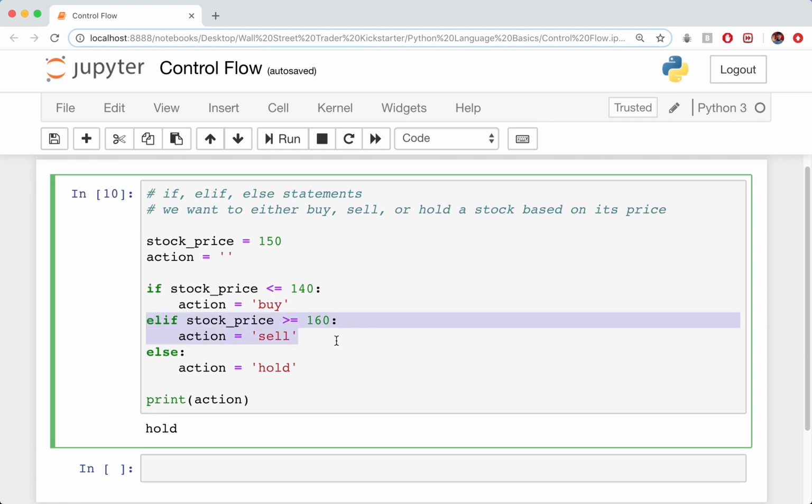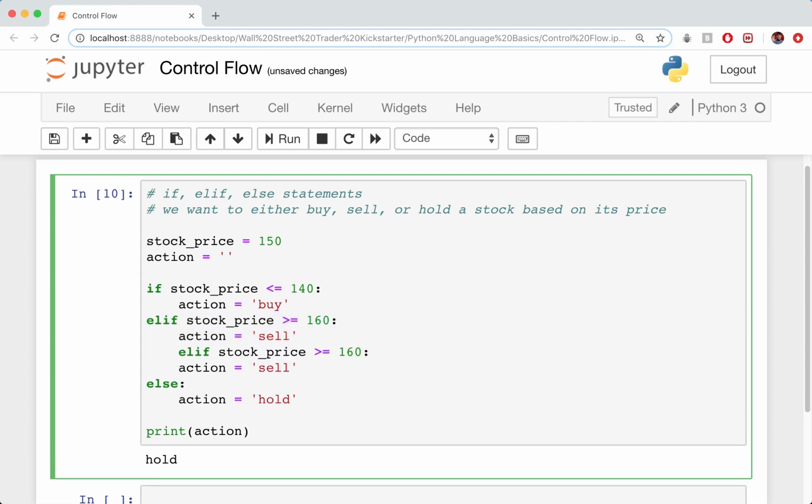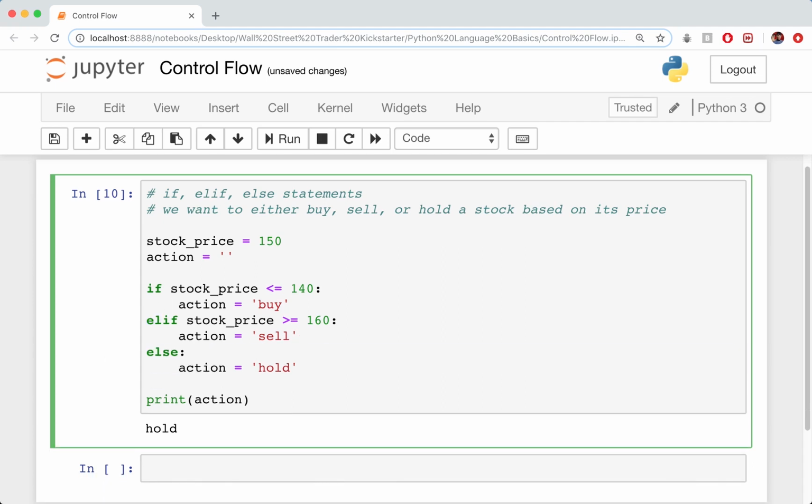And we can even test multiple else ifs. So maybe there's going to be another statement that's saying if it's maybe above 155, we want to sell, but maybe not as many stocks. So we can chain a ton of these different elif statements if we really want. It's just past a certain point, there's better ways of performing so many tests. But I think you understand the basics of the if, elif, and else statement combo.